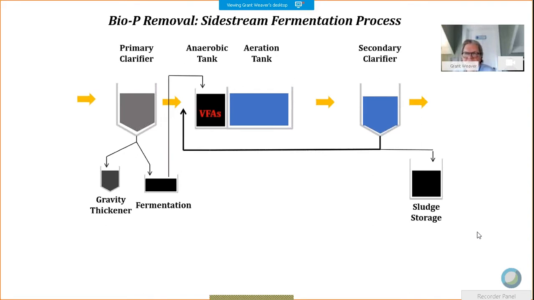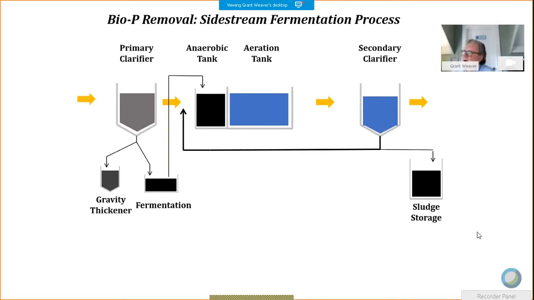And this tank is getting the return sludge, right, coming from the bottom of the clarifier. So in the return sludge are going to be the phosphorus-removing bacteria. They're going to consume the volatile fatty acids. You're going to get that phosphorus release, okay? If the aeration tank has the right conditions, phosphorus will be taken in by bacteria. The bacteria will now have a higher concentration of phosphorus than they did before, and your effluent will have a far lower concentration.